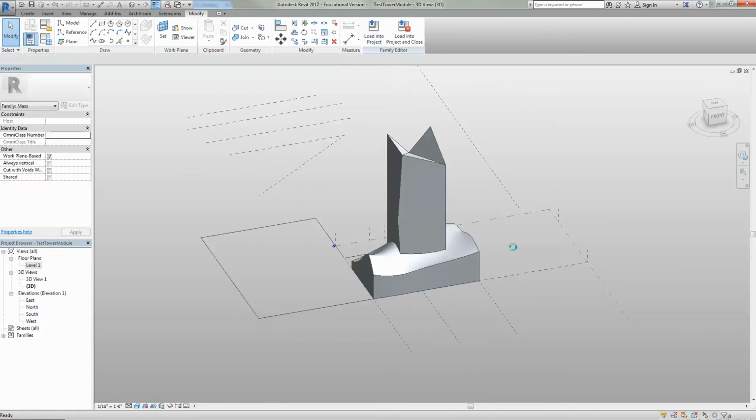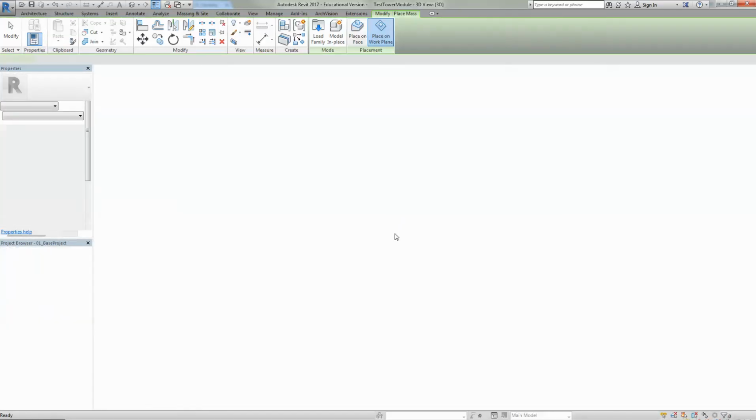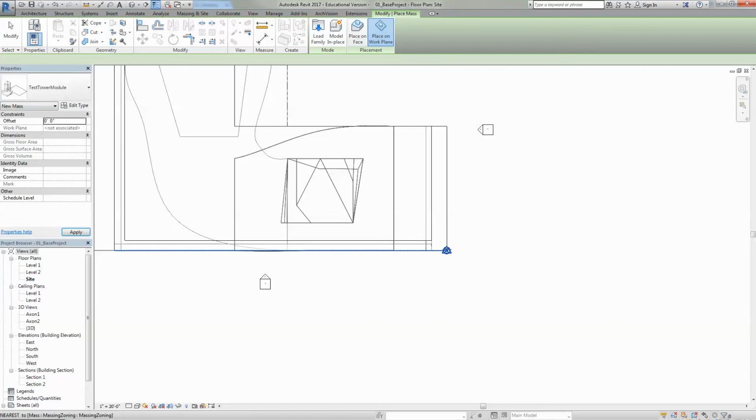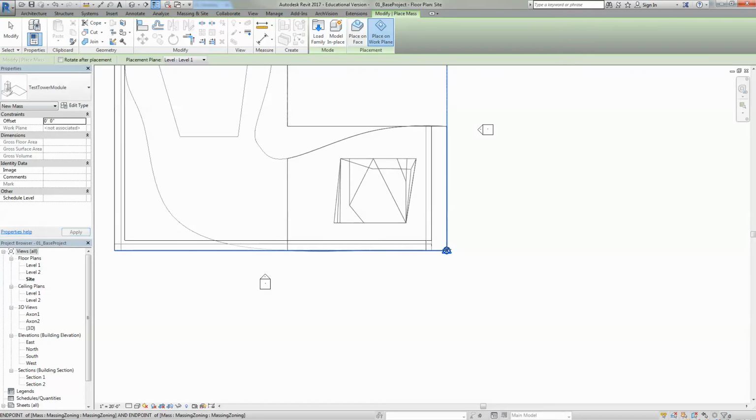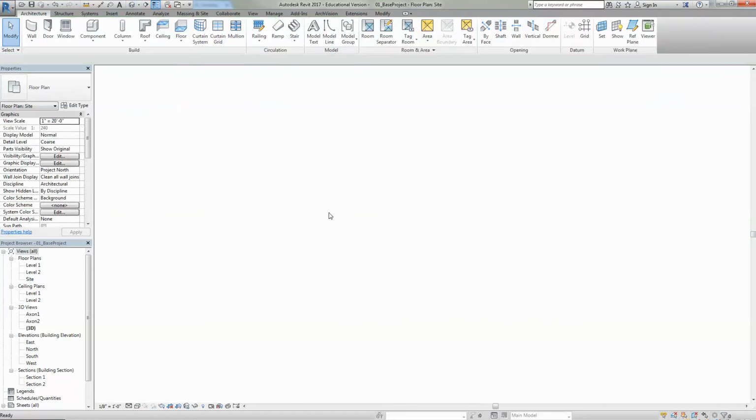Okay, so I can save this one, load it into the project as the tower module, and obviously snap to the 00 as we always do, no? Good.